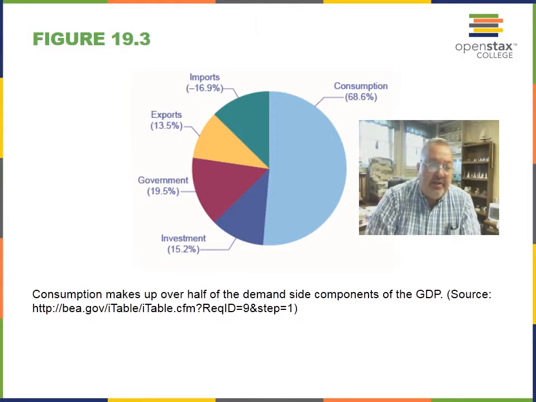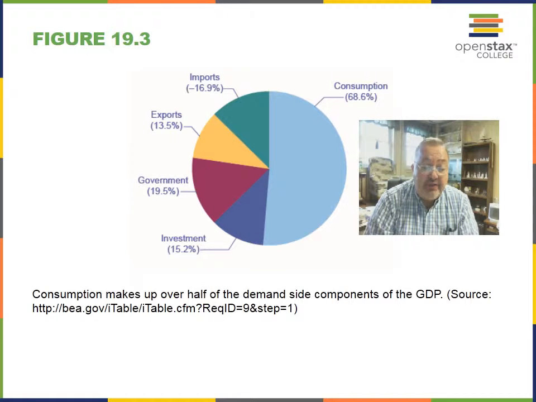One of our main measures of economic growth is our gross domestic product. We'll see when we get into that chapter that gross domestic product can be measured on the income or expenditures side. This is the way we look at the expenditure side of gross domestic product. We look at consumption, investments, government expenditures, plus net exports. So it's C plus I for investments, plus G for government, plus N, or X in some cases, which means net exports: exports minus imports. We add all those up and we get our total gross domestic product.